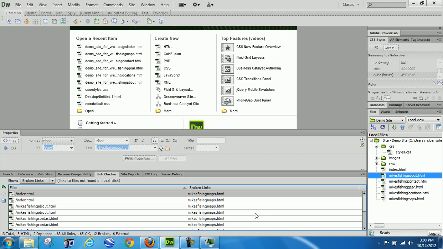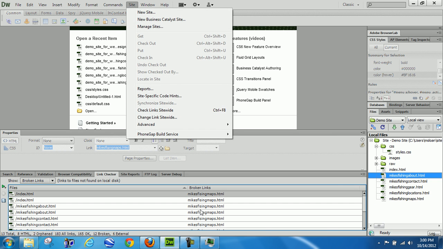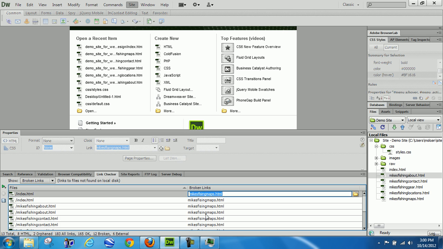See, they're all gone. So that one, I didn't type in a bad link, but when I typed in the file name, I did it incorrectly. And then I picked it from the drop-down for the bottom nav, and I picked a bad name again. Some of you might have noticed that I did that, but there was a reason. So I typed in a bad file name, and that I just fixed over here, and then I refreshed check links site-wide, and now all I have are 2 links on every page to Mike's Phishing Maps that needs an H added to it.